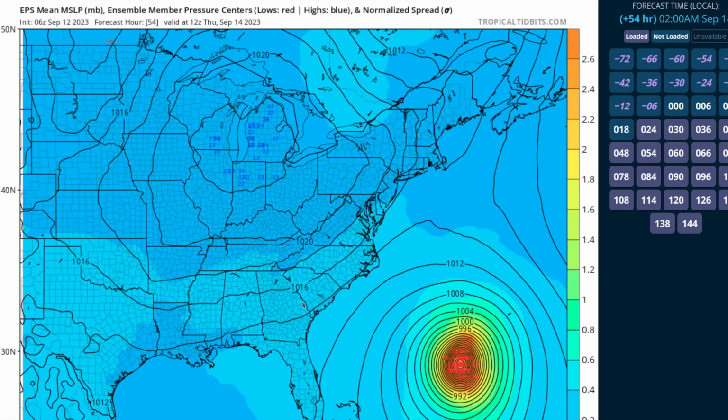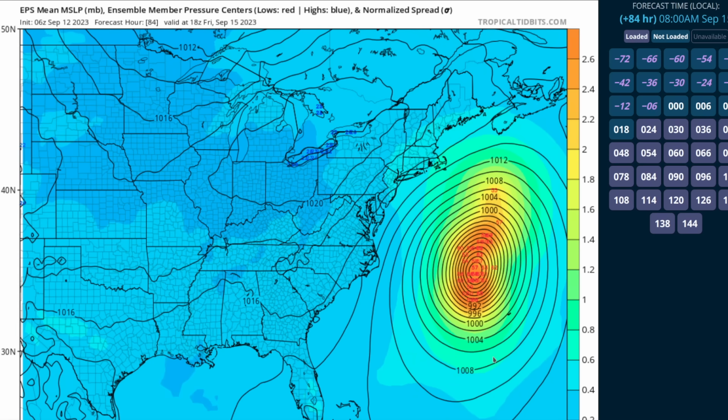This is the European ensemble for Thursday morning, showing the area of possible locations in red numbers. This is a 51 member ensemble, and you can see that the average location is right there in the center, and you can see a little bit of uncertainty around that, but mostly circular to the southwest of Bermuda by Thursday. But as this comes north, you'll see it spread out.